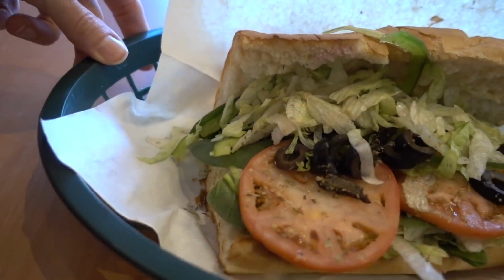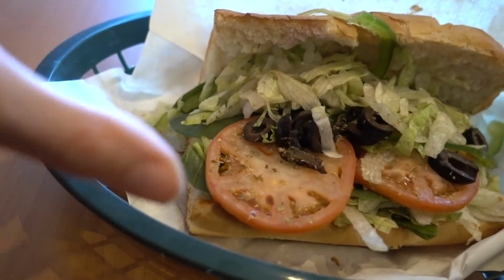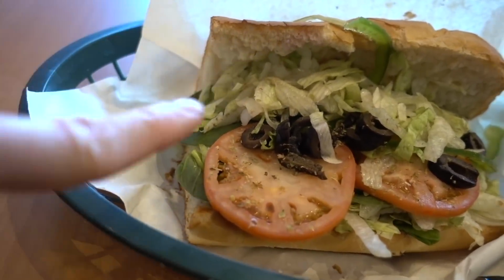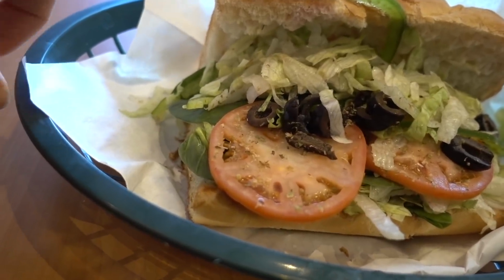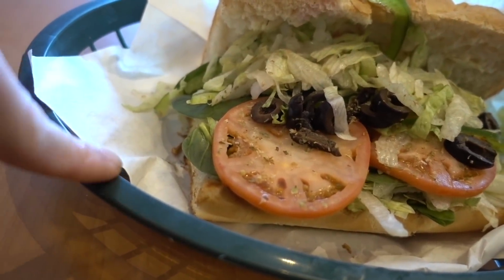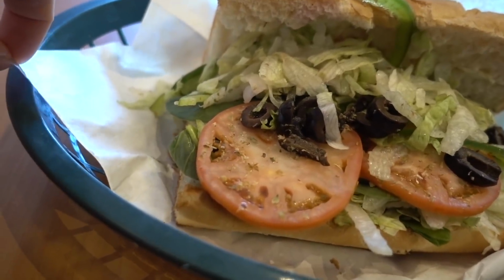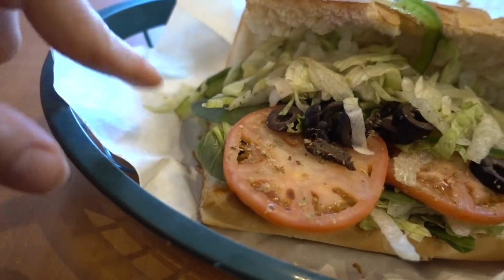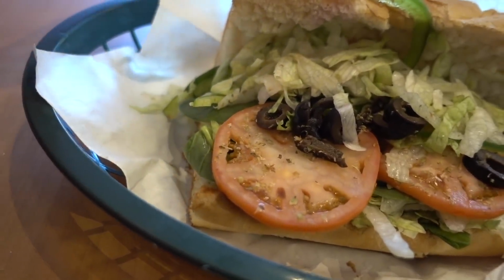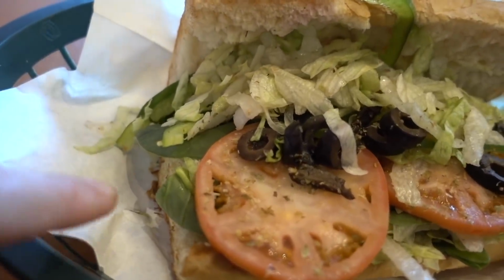If you order your sandwich to have it in the restaurant, they will make the sandwich on this paper, and then if you don't intervene quickly, they throw this paper away and put a new paper underneath it. It's the most wasteful thing ever. Not only do they waste a piece of paper, because you know they're not recycling that paper that goes down there, but there's lots of veggie fallout that lands on this paper that they make the sandwich on, that you lose if you let them throw it away.